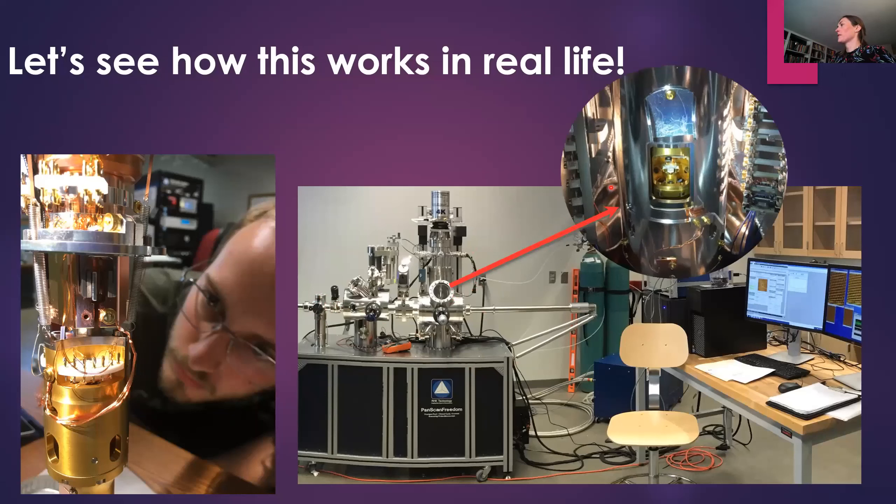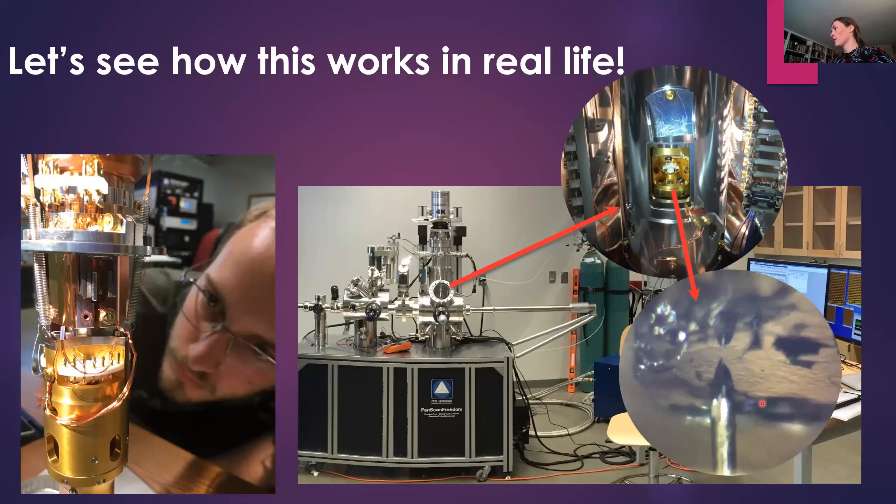And here's what's inside this big window. This is the same instrument that's over on the left. And this is where this tip of wire is kept. And this little tiny metal handle here is holding the sample. And this is what it looks like through the telescope that looks into the chamber. We can see that we have this very sharp metal tip. And then we see the sample surface. This shiny part of the metal surface, you can see the mirror image of the tip there. So what we do in practice is we get the mirror image and the tip itself very close together. And then we enable an automatic approach mechanism that gets us close enough to have this tunneling current.